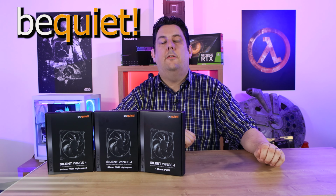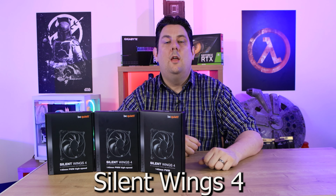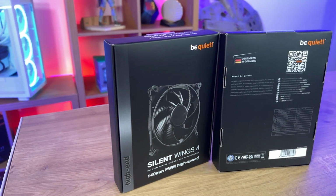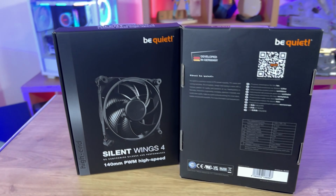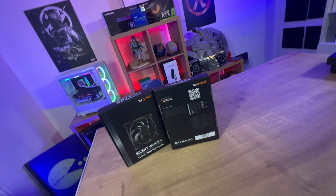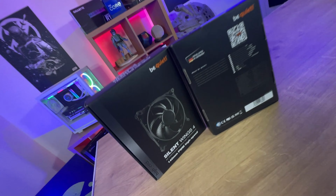Today, we're going to be comparing the high-speed Silent Wings 4 against the standard one. The high-speed version has 1,900 RPM on the fan compared to 1,100, and we're also going to chuck in the Pro model as well to compare it against that. We're not going to go too in-depth with this review because we've already reviewed the non-high-speed ones and the Pro version in a separate video, and this is basically just a slightly faster version.